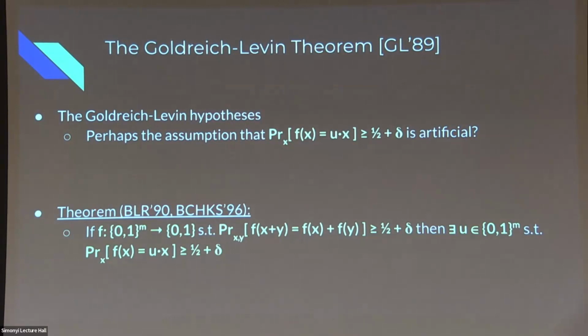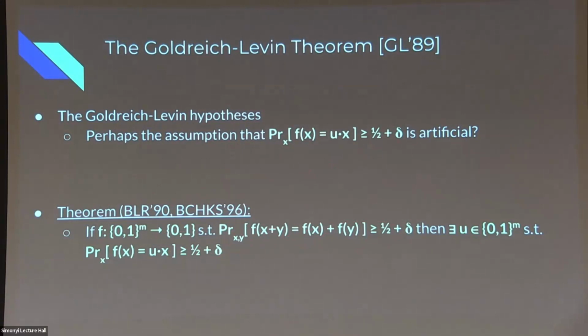But there are other works that start at a different point. They're still working with the Hadamard code, but there's a very famous and important result of BLR and a new analysis of Bellare et al., where they're looking at a different aspect of the code. They're trying to test whether a function is linear or close to being a linear function using a very small number of queries. So what you do is you choose x, you choose y randomly, and then you ask, does f of x plus y equal f of x plus f of y?